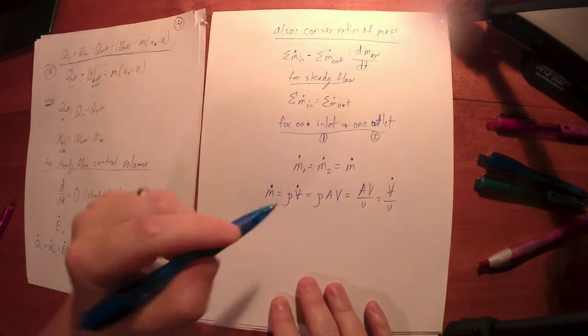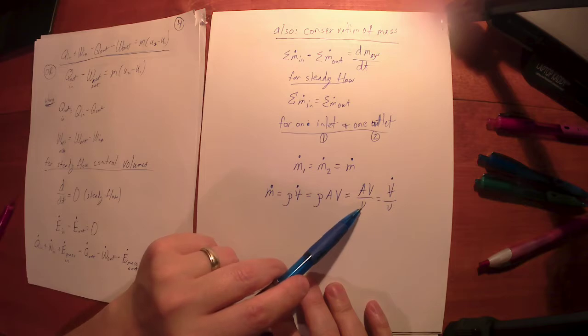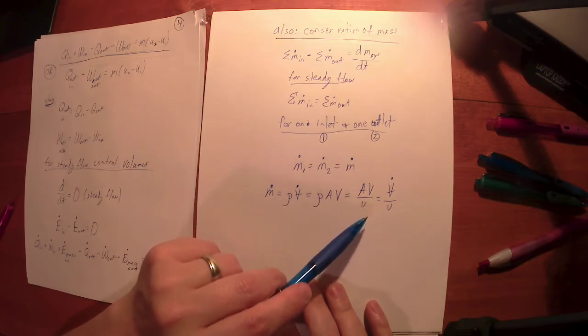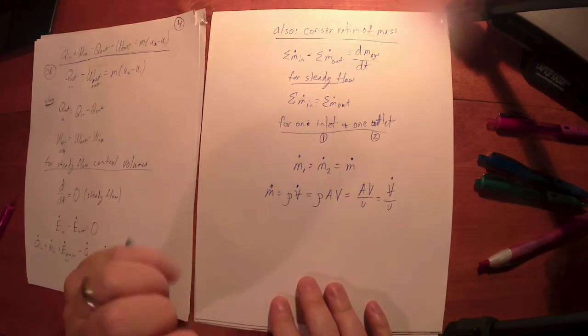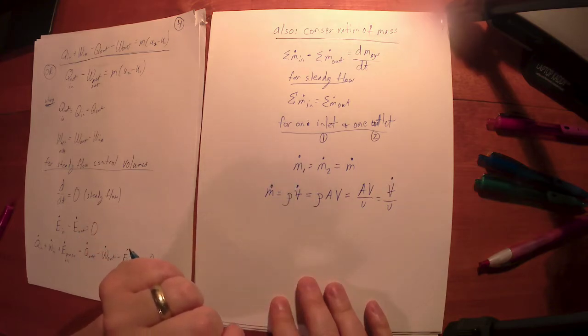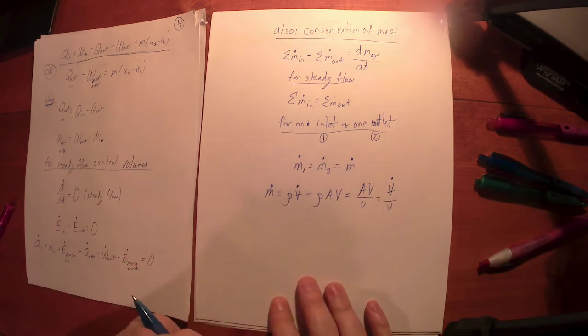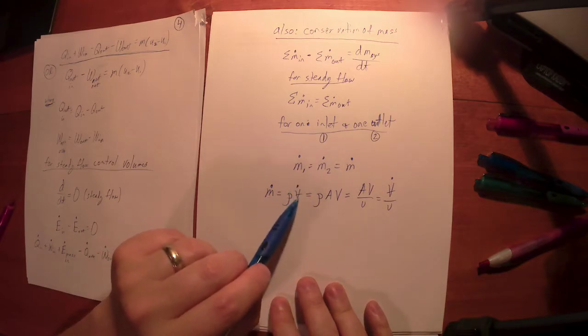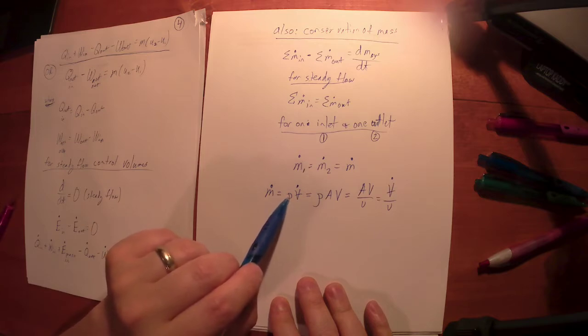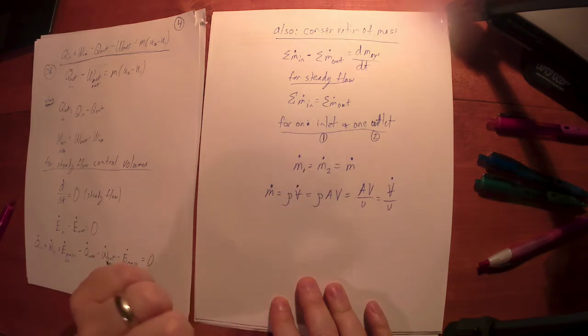So anywhere I've got density, especially if I've got a vapor or a gas, I might have the specific volume. And so they're interchangeable. I'll just use the reciprocal of one in place of the other. The product of area and speed, again, gives me the volumetric flow rate. So there are various ways you can compute m dot. Which one to use, I don't know. You have to look and see what you've got. Look at the units. The dimensions will help you. This is mass per time. This is volume per time. This is mass per volume. You guys get the idea.